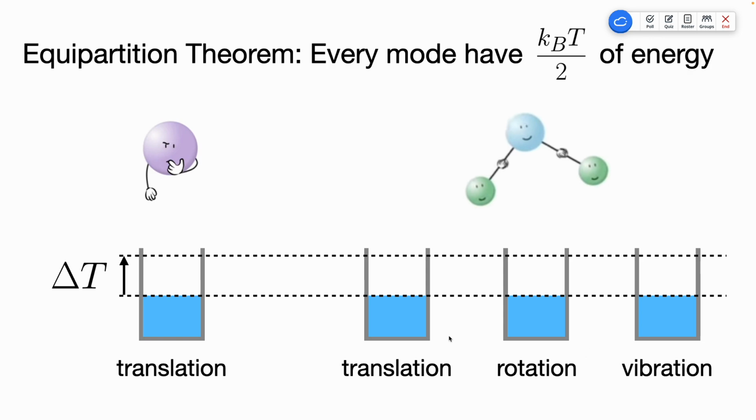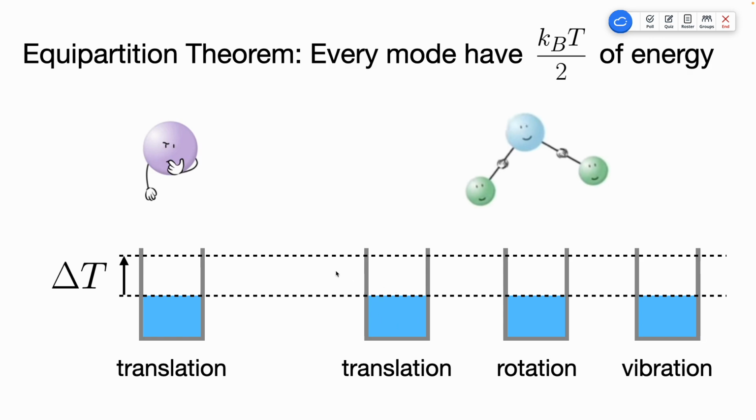They are equal in the sense that you must treat them in the same way. If you want to increase the energy in translation, then you also have to increase the energy in rotation and vibration. And here, the height of the water level is like the change of temperature, which is visible. If you have more modes of energy, it's like you have more buckets that you need to fill in order to increase your temperature.